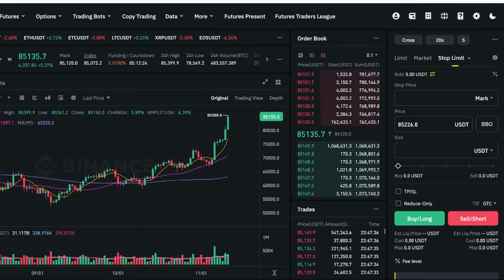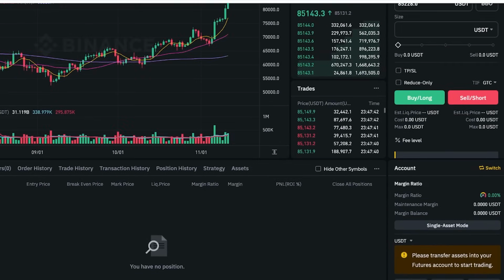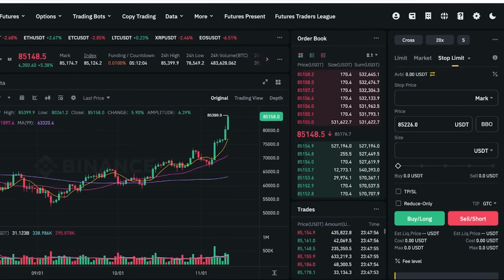So you can cancel any of your open orders by clicking on the trash bin as well. You can do that if you want to close your orders. Another way to close your long position would be to simply place a short position for the exact same amount. So we can come over here, enter the size of our open long position, and then go short and sell short, and then the inverse would be applied, so your open positions would be closed.